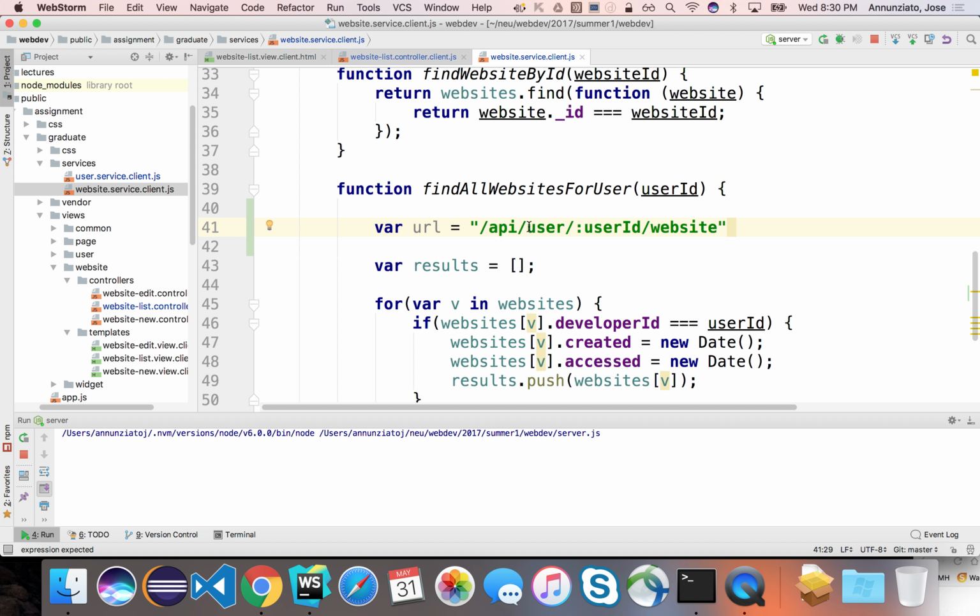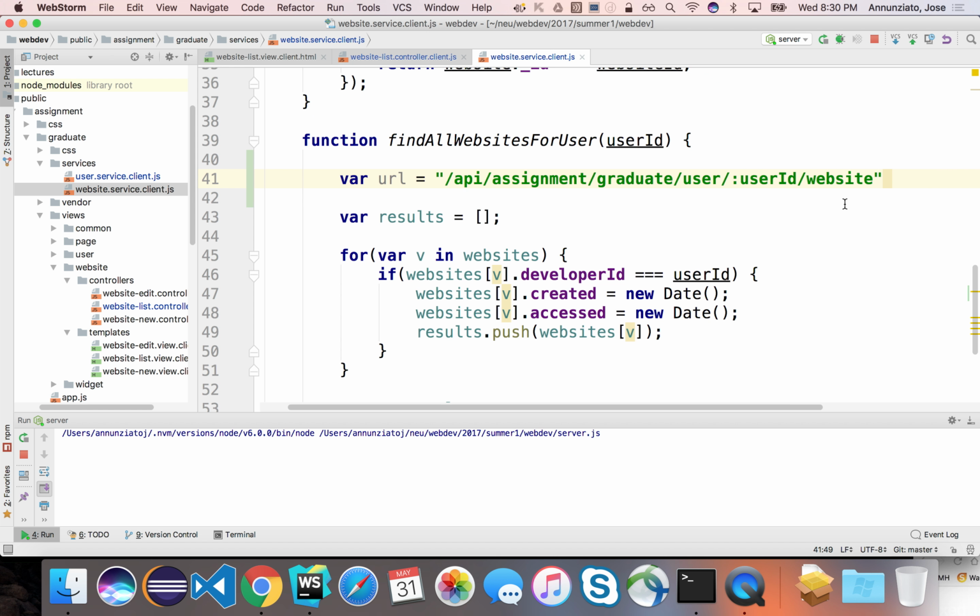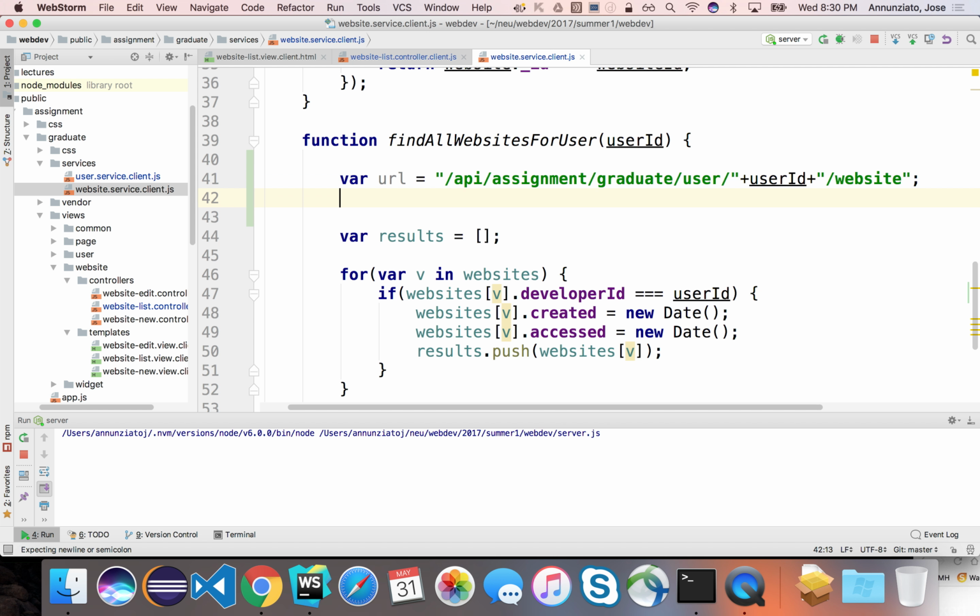I'm going to prepend assignment here because I might be working on a project, and also I'm holding two classes at the same time, so I'm going to distinguish between the two. There it is. We do have the user ID here, and I'm going to append it here. There it is. So now I have the URL to go fetch all the websites for this particular user ID. Make sense?